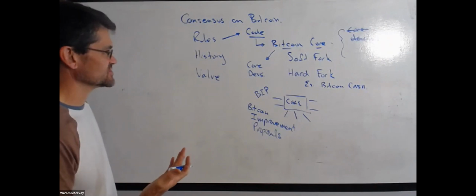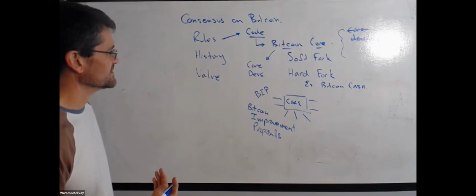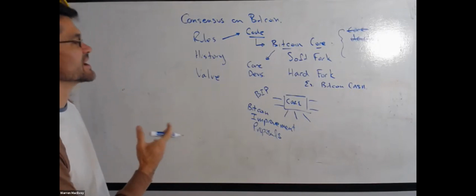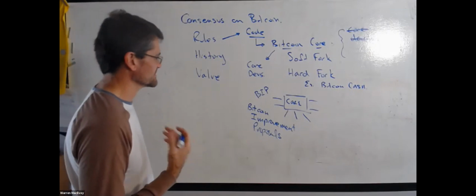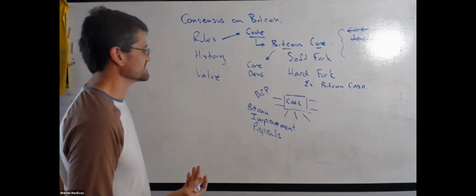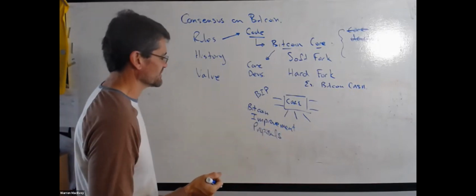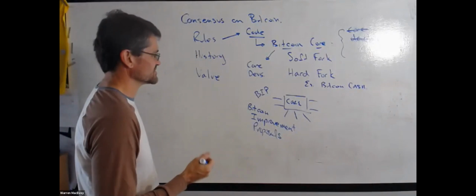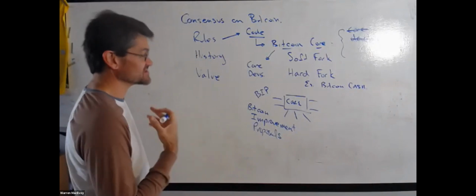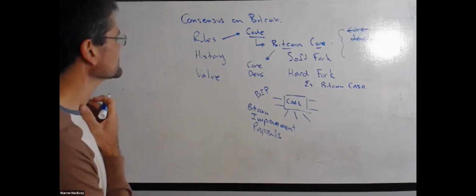If they make changes, that doesn't mean everybody has to abide by those changes. People could just not run a new version of the software if the miners or other nodes on the network didn't accept the idea that that's what people want. And so the core devs don't have any sort of absolute power. They are just one of the other significant members of the community, and that's kind of it.